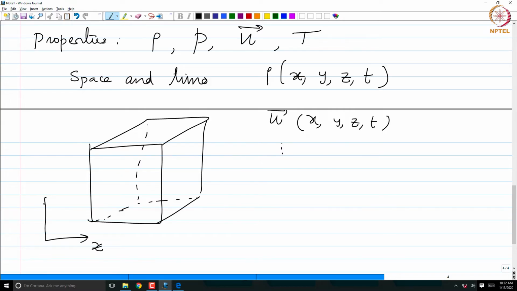So we have the x-axis, y-axis, and z-axis. When we say x, y, z, we are looking at the centroid of this fluid element, okay? Now this is an infinitesimal fluid element with dimensions delta x, delta y, and delta z in all three directions, okay? Now this is very small, or an infinitesimal fluid element.